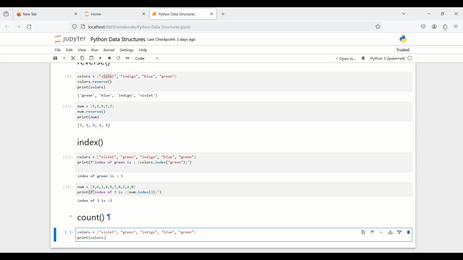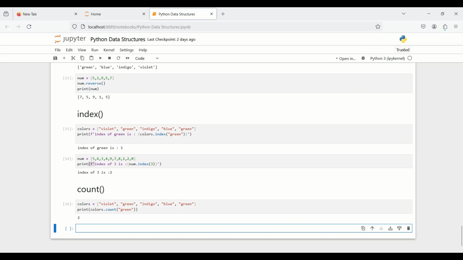Now print colors dot count green. So this is the output. In this code there are two green.